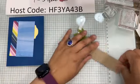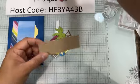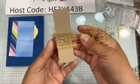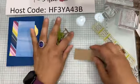And then I have a piece of this color, crumb cake. And this one is, I believe it was 1.5, or 1.25. Yeah, 1.25 by 4. And this is going to go right here. Now, for this one.